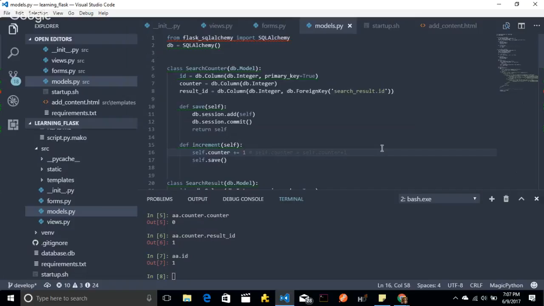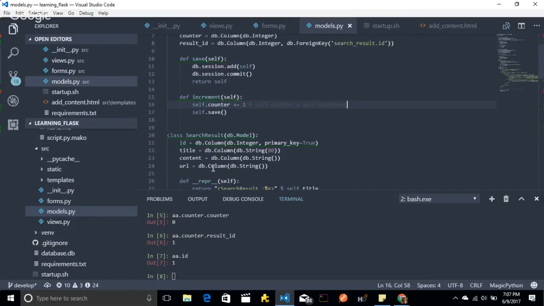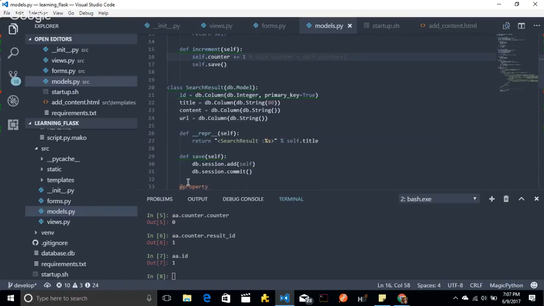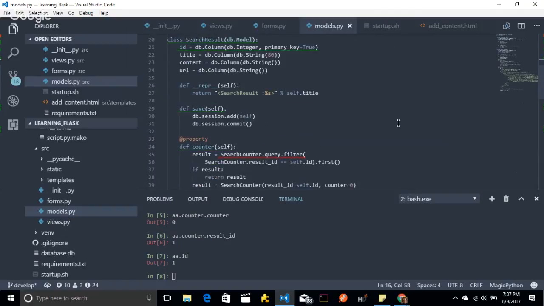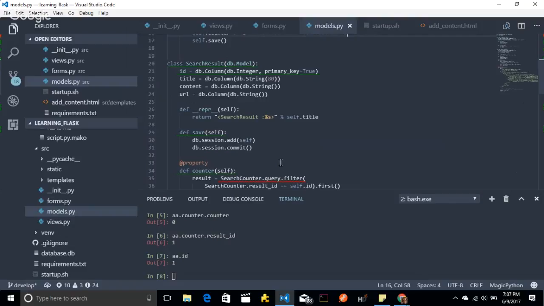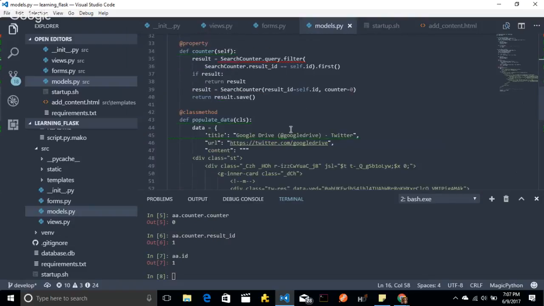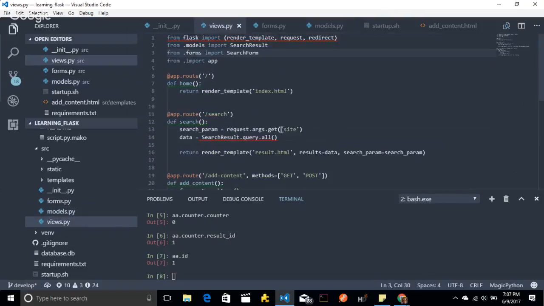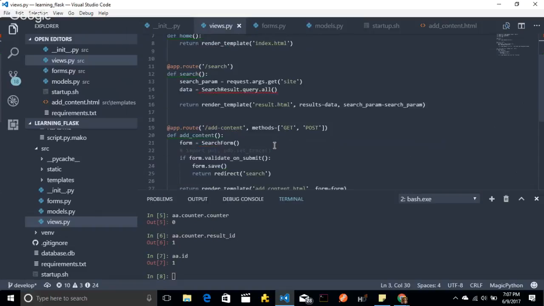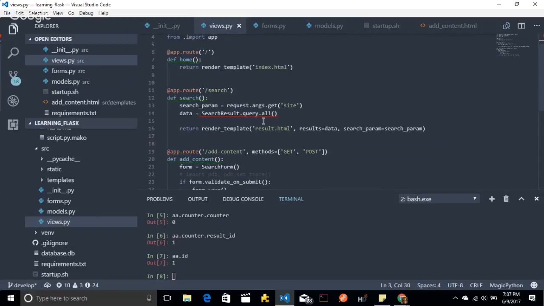Okay, so we've created an increment function in the search counter class. So from our search results, we can just call self.counter.increment, and we know that it's successfully going to increment the value. So coming back to our views, let's implement the logic. From the search page, right now we're just returning all the query results, but ideally we're interested in returning the query results for items that existed in this search. So let's implement that first.